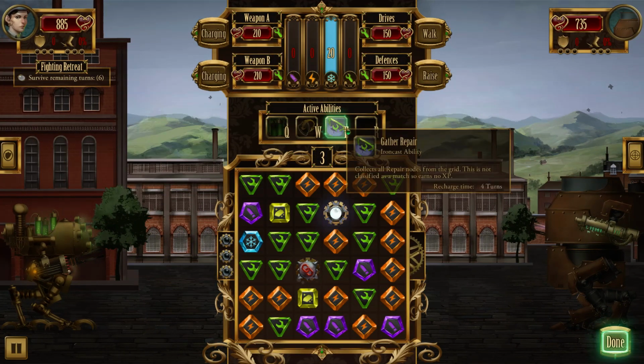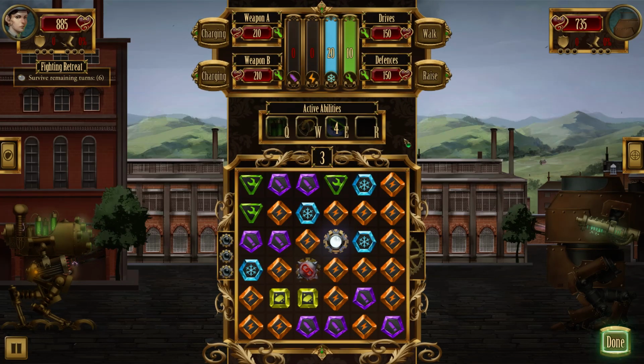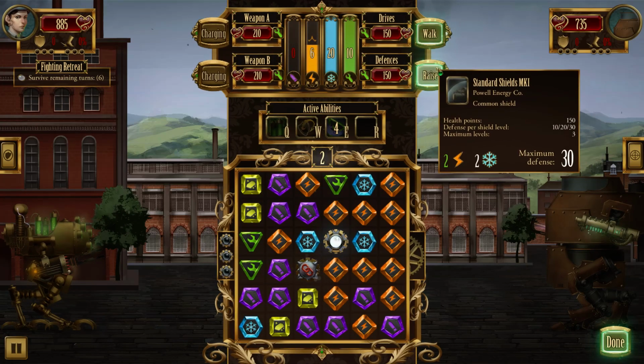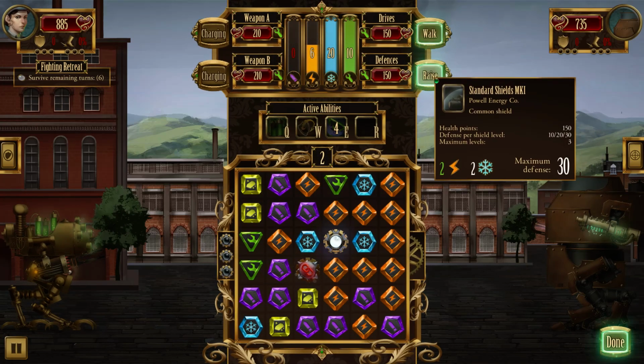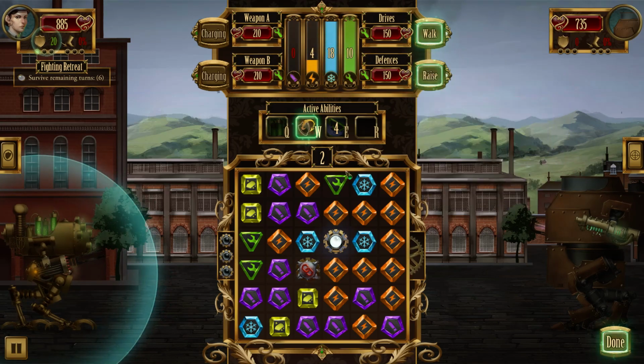So who are we helping? Don't really care. Clear out all of that repair so I don't have to clear it out in future turns. And then 1, 2, 3, 4, 5, 6. I guess I could have gotten up to 10 there, but I just wanted enough to raise my shields cheaply. And then if I do 1, 2, 3, 4, 5, 6, I will still have enough for another 6.